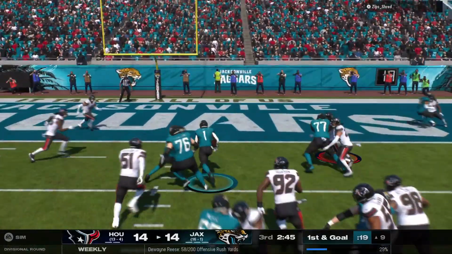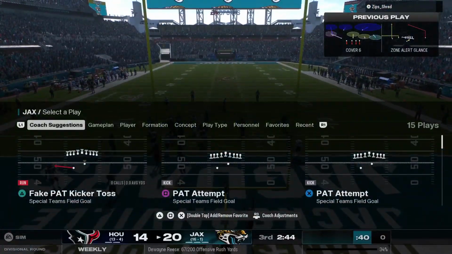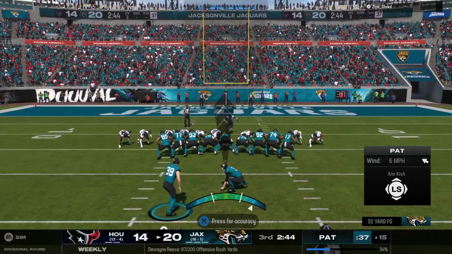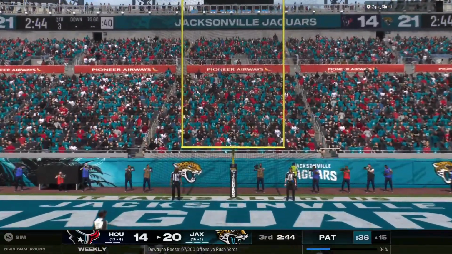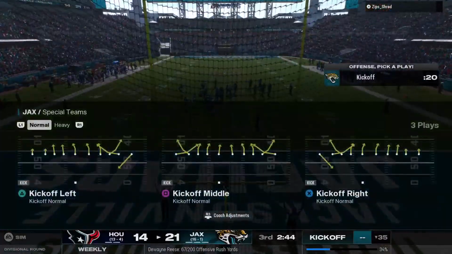From the gun, ETN gets it. Takes it in. Touchdown, Jacksonville. The Jaguars take the lead right away in half number 2. Travis Etienne, the touchdown. Little tax on the extra point. And the Jaguars break that tie and now lead by 7.